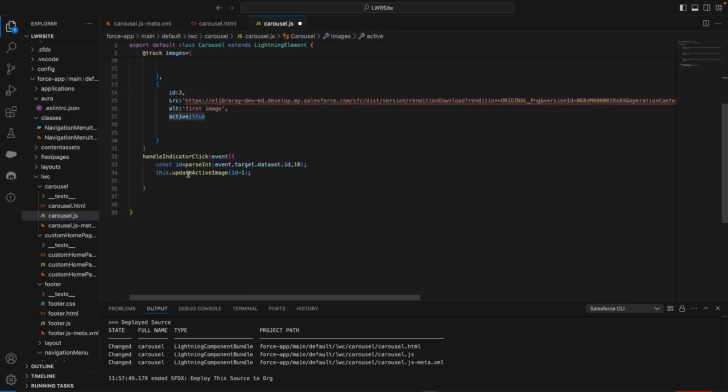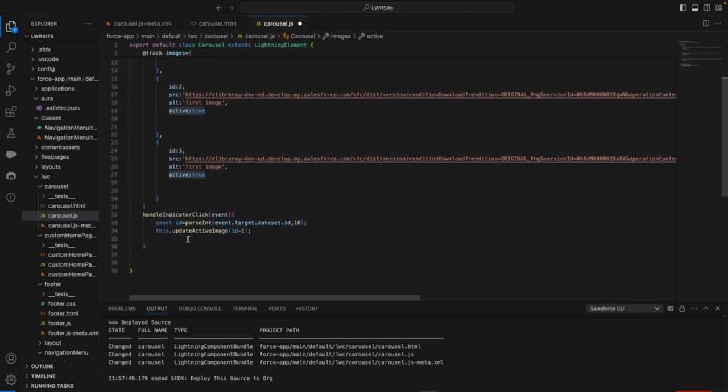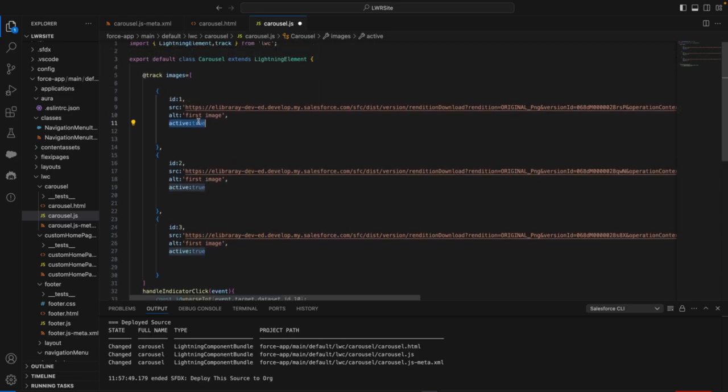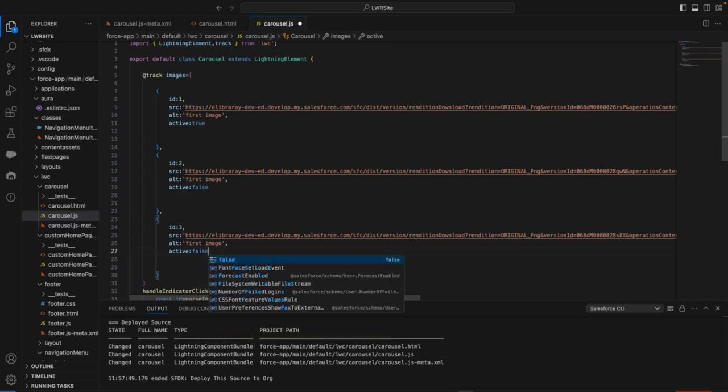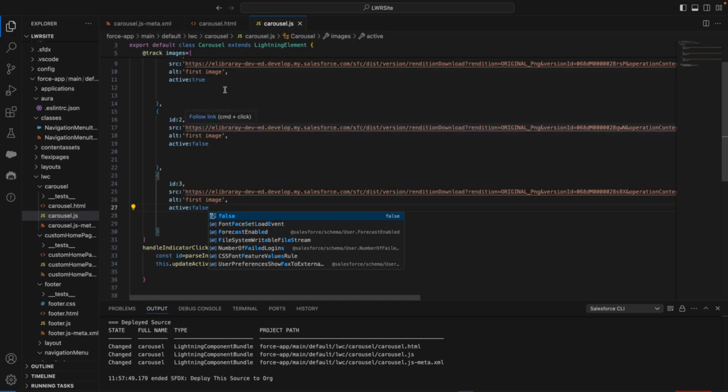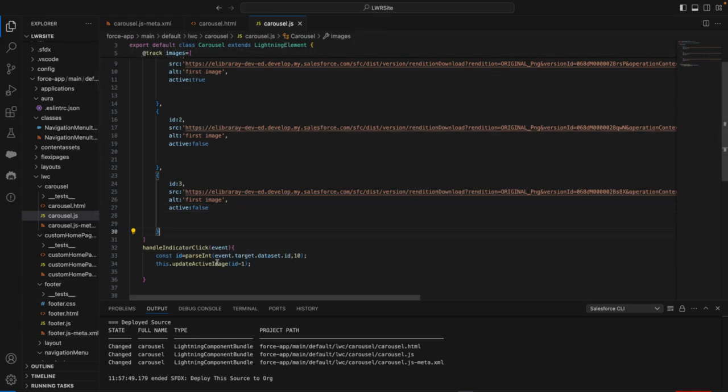So whenever you click the indicator, now only the first one is active, I mean true. I haven't changed anything, it should be false. That's why it is showing up all the images there. I have just copied, right? That's why. So first it will show this image, and whenever you click that, we are updating the active image ID. That means we are subtracting.